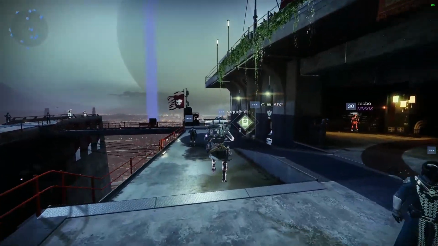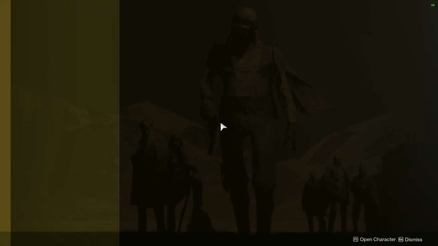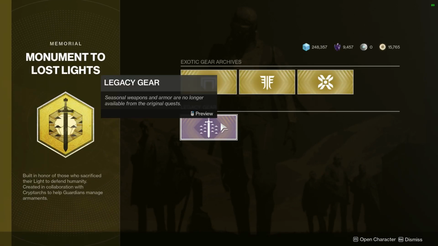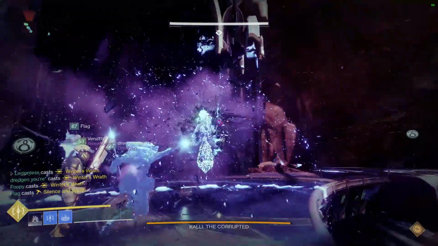These exotics were added to a special kiosk along with all of the other exotics in the game that you can no longer earn. What makes these 4 different is that they require a new currency called Spoils of Conquest, which can only be earned from raiding.